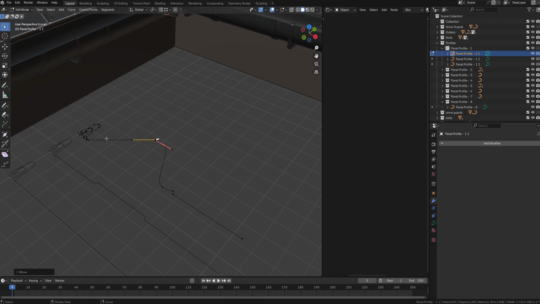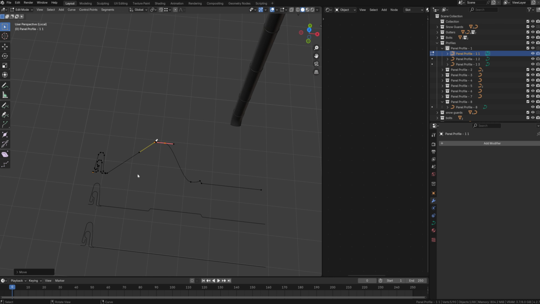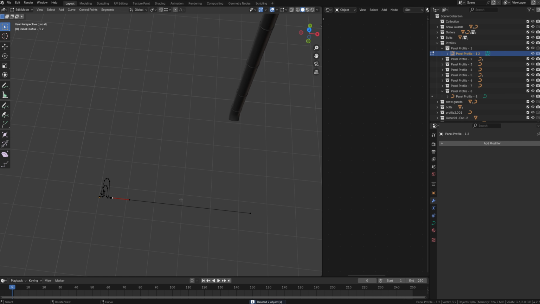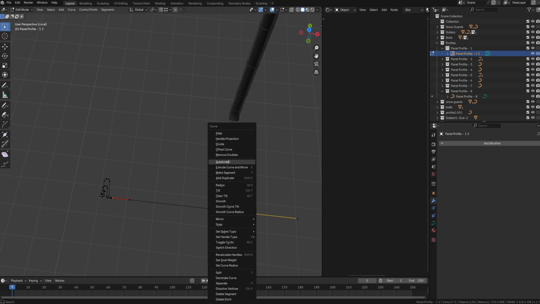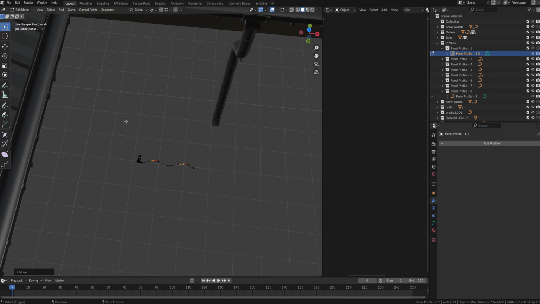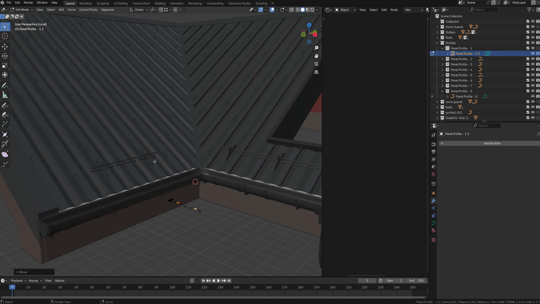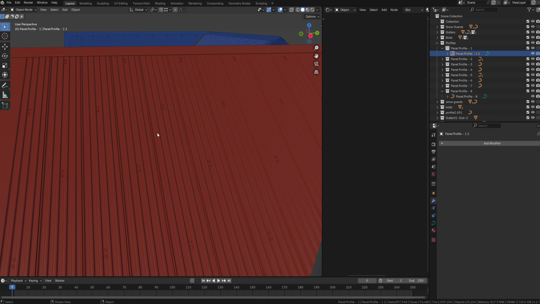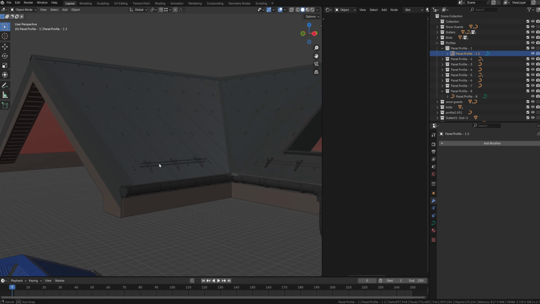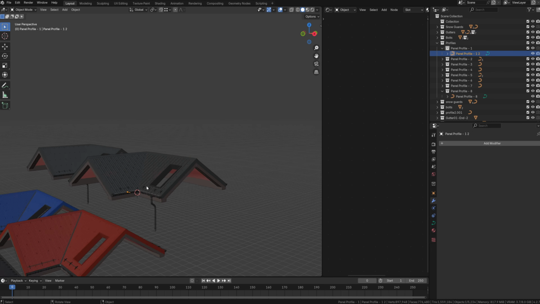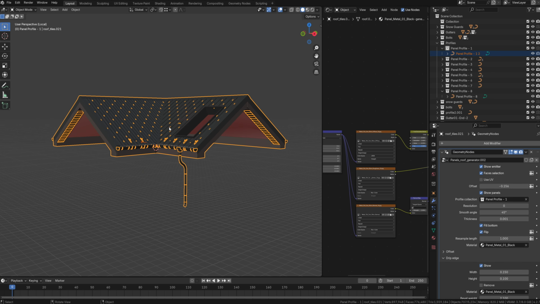If I just, let's remove this one. And then I can select this one. And let's just subdivide this a few times. And then I could just create any type of roof shape that I like. So I have created a bunch of different variations of that. Some of the most common shapes that you'd find. So some corrugated ones, some flat ones, or some which are, for example, on like a copper roof type. And basically these are just going to be the profiles.